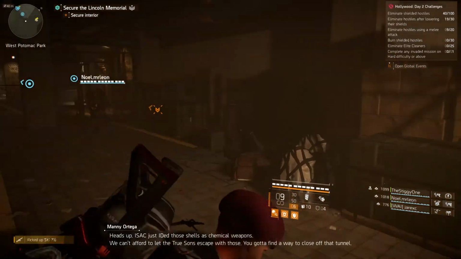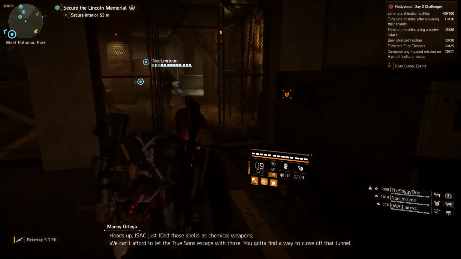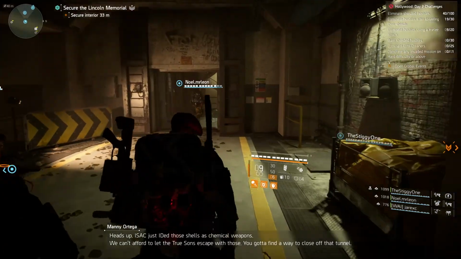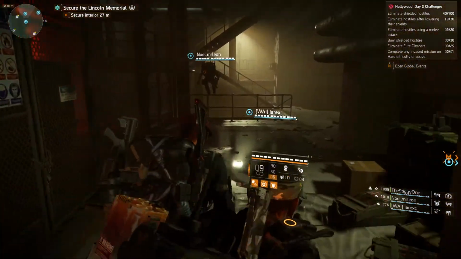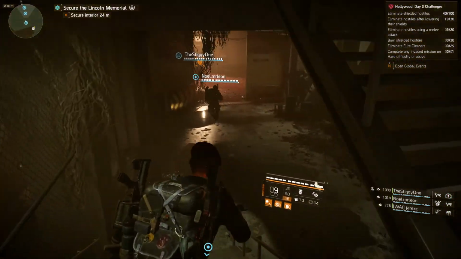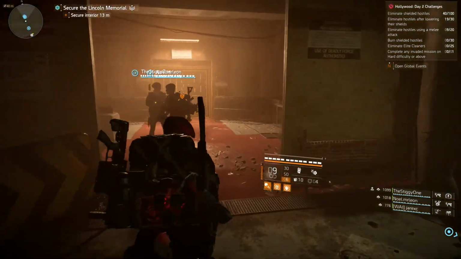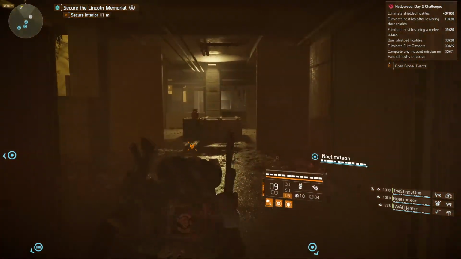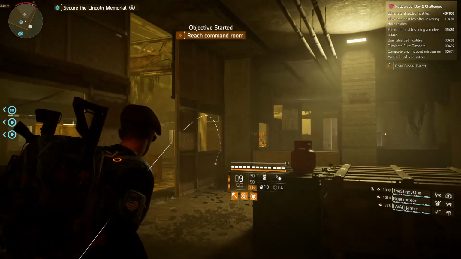Terrible. Isaac just ID'd those shells as chemical weapons. Can't afford to let the True Sons escape with those. You gotta find a way to close up that tunnel. This part will be interesting. Maybe we can get some specialization weapon stuff on this one too.